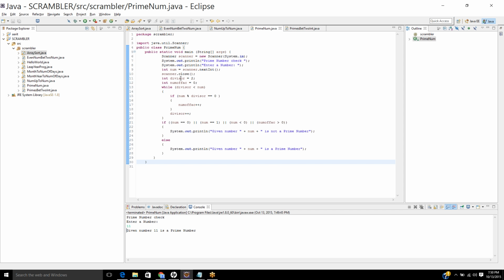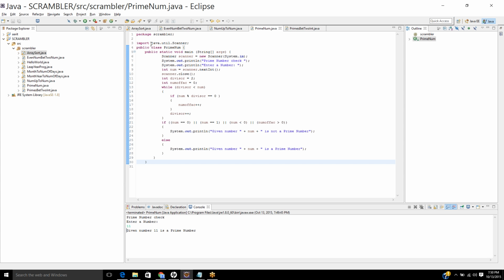Yeah, this is the divisor which I'm dividing with, and number of factors is the number of factors for that number. So here I'm checking positive integer greater than 1, and if number of factors is greater than 2, then it says it's not a prime number. Otherwise, it's a prime number.